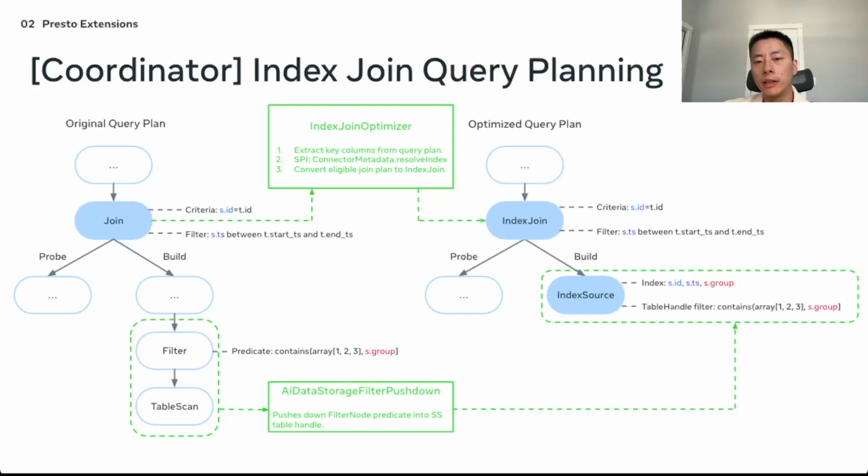If yes, an index can be resolved, then the regular join will be converted to an index join by replacing the join node with an index join node and the table scan node with an index source node. Other than the planner level optimizer, we've also added a connector level optimizer to push down the predicate in the filter node to the connector table handle.